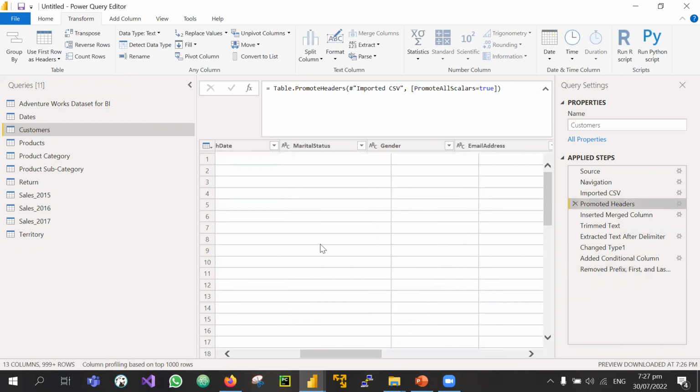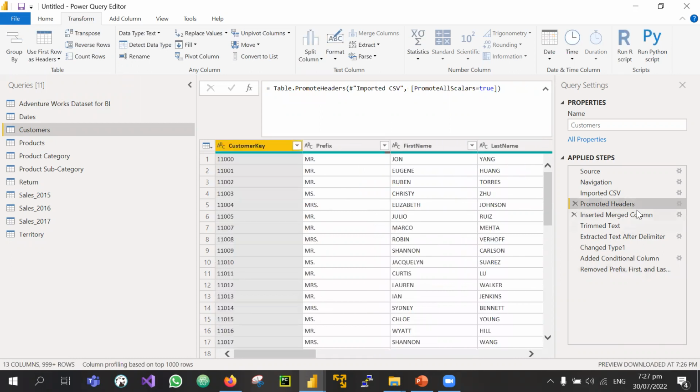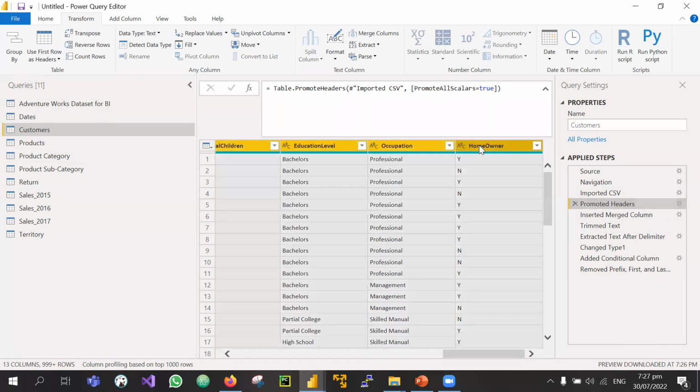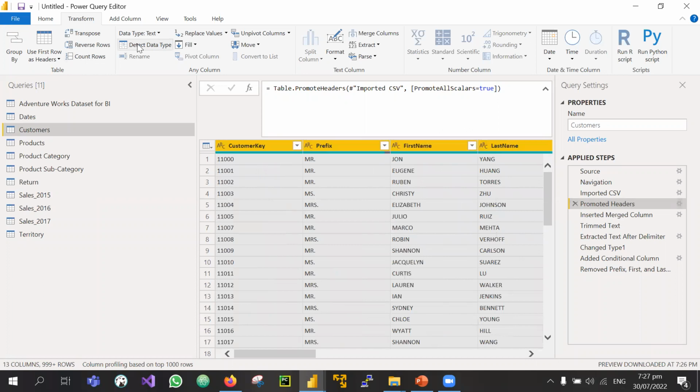So now we have the promoted headers. And one last step that we removed was detect data types. So let's again select these and detect data types. It will automatically assign the data types to this particular query.